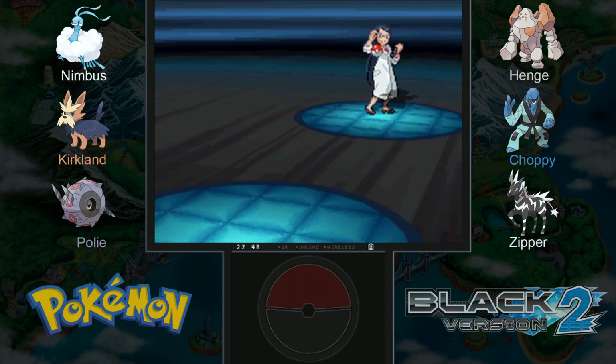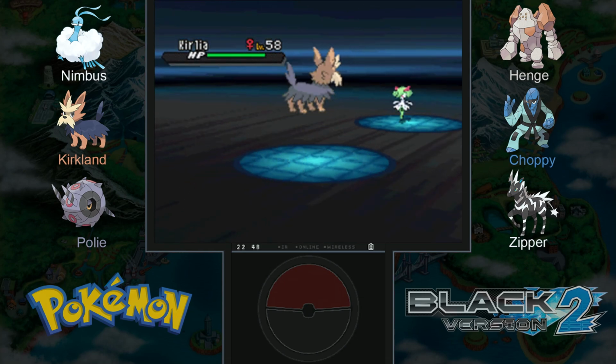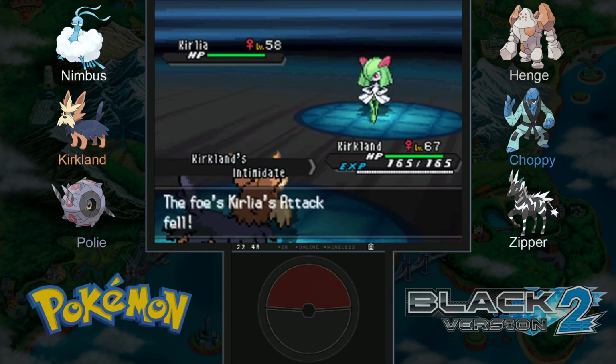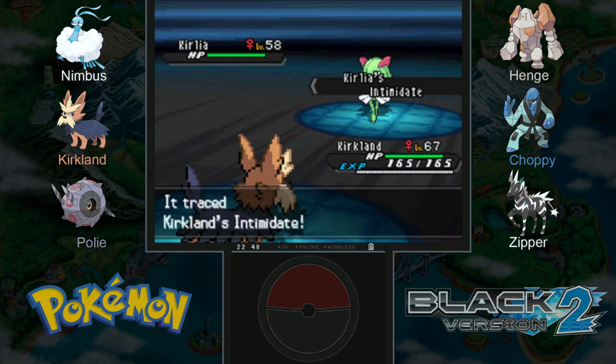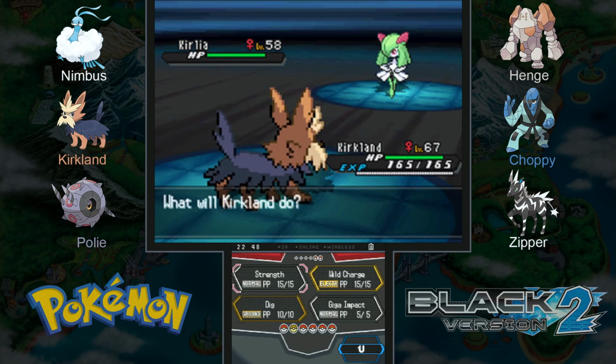Scientist Mavis. Good name for a scientist. And a Kirlia. So I guess we could have left out our bug type, but that's okay. We still have him in the wings. Oh yeah, and I caught one that knew Intimidate too, so that could be very useful. Oh no! In this case though, it backfired because Kirlia's ability is Trace, which copies our ability and has lowered our attack.